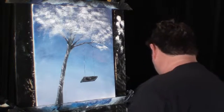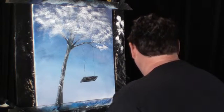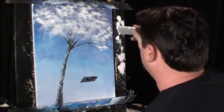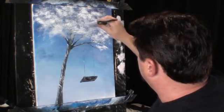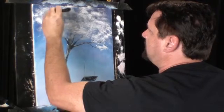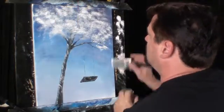All right. Like I said, this is a fun, easy, quick painting. If we want, let's take some pink and white and mix it together a little bit. Just come in here and add some. If the sun's setting, there's going to be some pinks out there. So why not put a little reflective light in, that pink bouncing off this tree canopy. Just a little, not a lot. I'm going to stick with my clusters I already created.